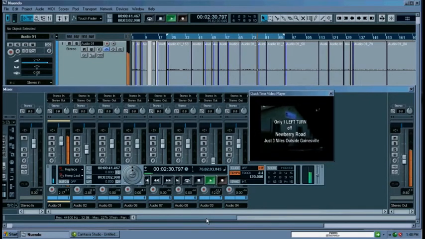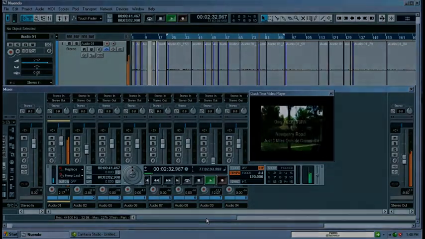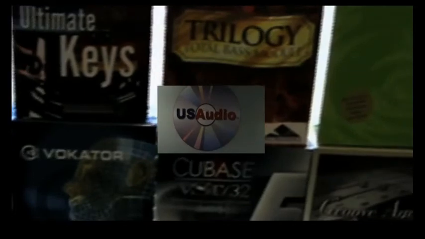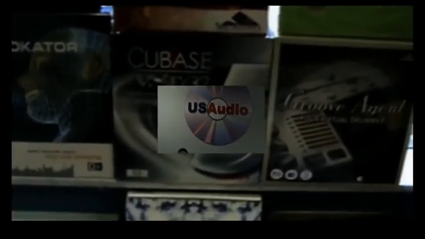I'm going to show you inside where this editing actually takes place. And this is where you'll be doing the creative work. We have basically every program and tool that you could possibly think of for audio and multimedia. It goes from Cubase to Nuendo, WaveLab, you name it, Halion, we've got it all.